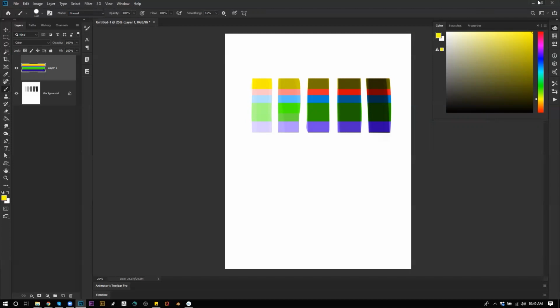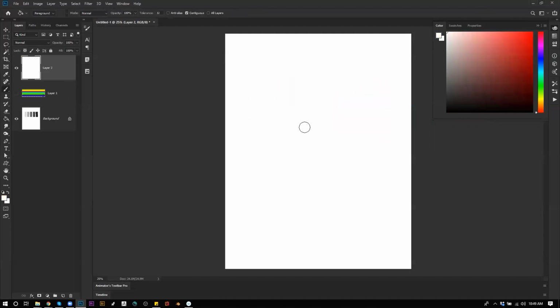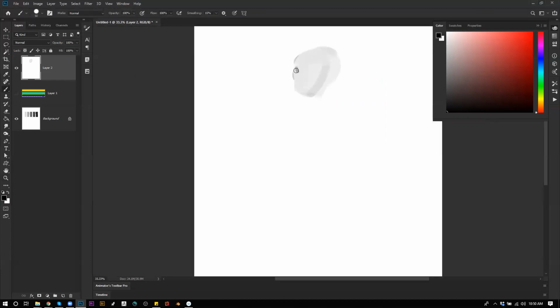And so what does this mean? Well, when you're painting a character, so let's say I'm doing a character design, and then I'm thinking of giving him some sort of helmet.